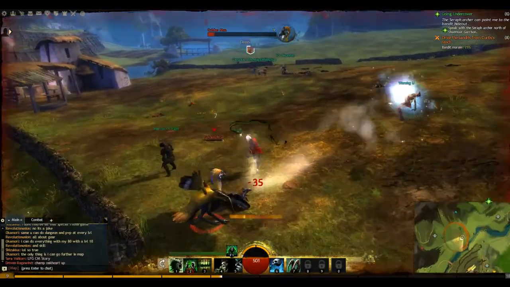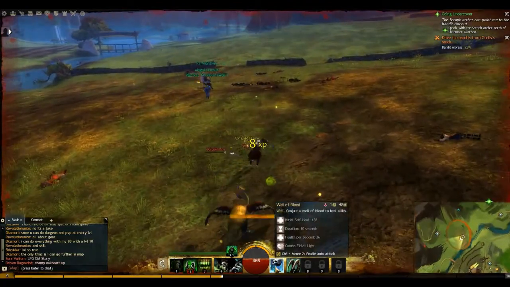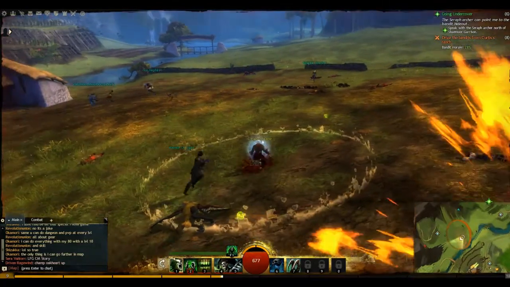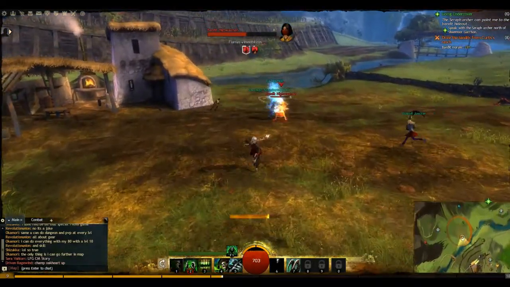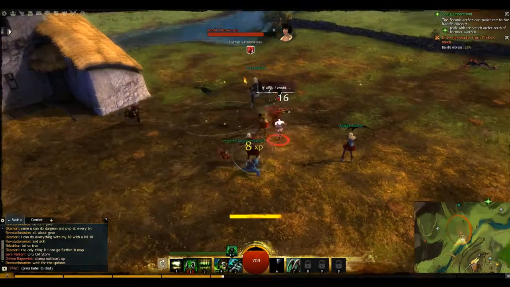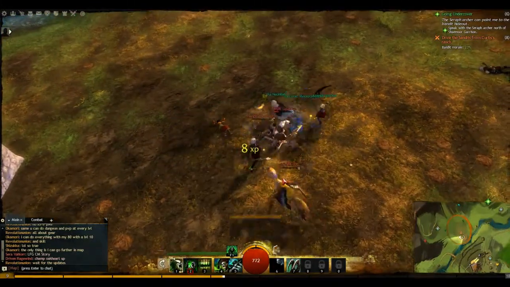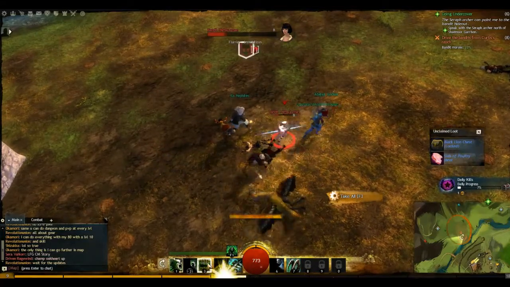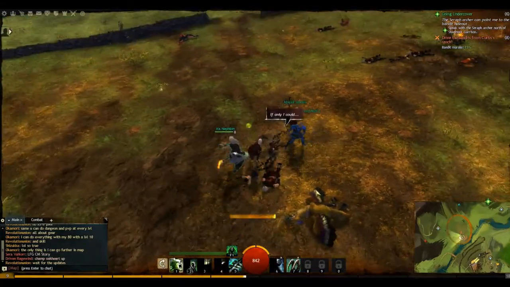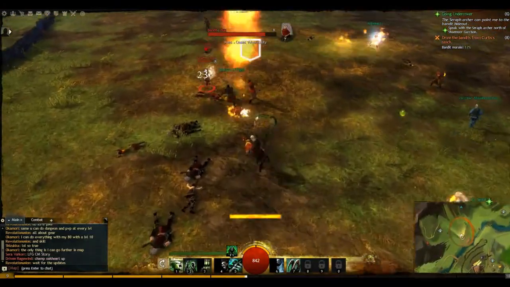I don't see any. They're all over here. Okay, so we'll just get rid of that moa. I got a new heal because honestly that other heal took way too long. That one also has a bit of a regeneration effect if you're standing in the area, which is awesome. So yeah. Just getting the achievements. Okay, let's kill these bandits.